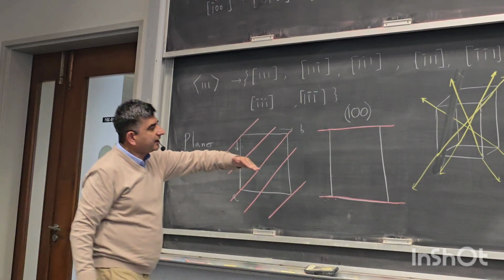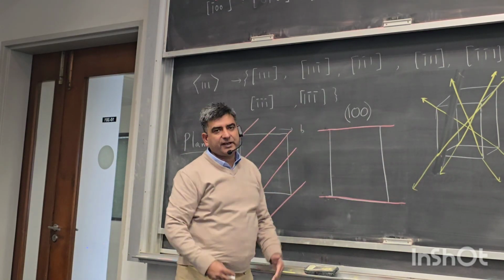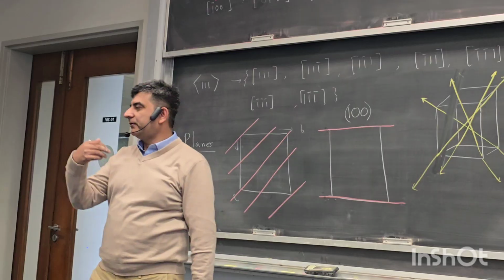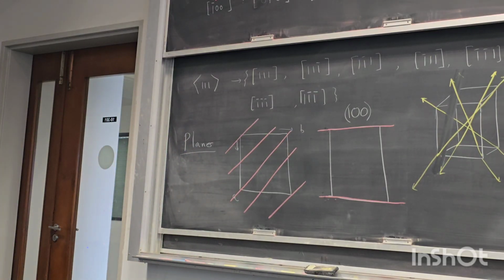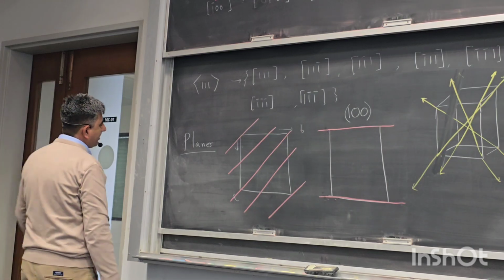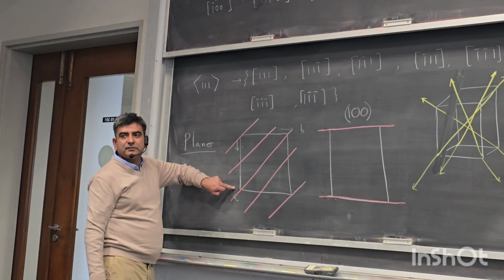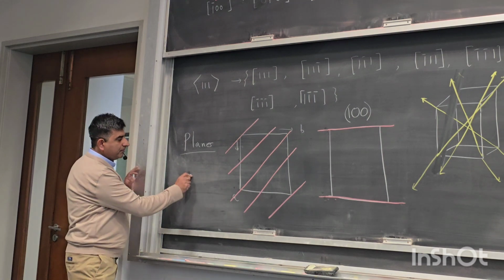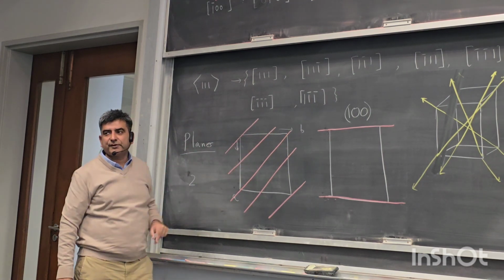So these are planes that are along the C direction. So I move along A, I count the number of crossings. I move along B, I count the number of crossings. I move along C, I count the number of crossings. In this example, when I move from the origin to here, I encounter 2 crossings. So I put 2. When I move along B, I also encounter 2 crossings.